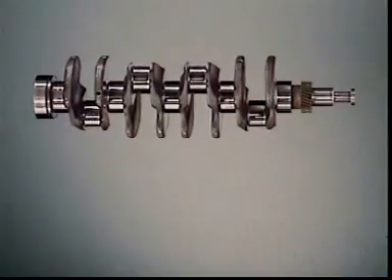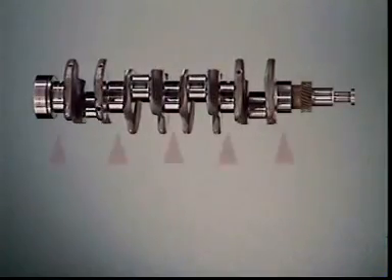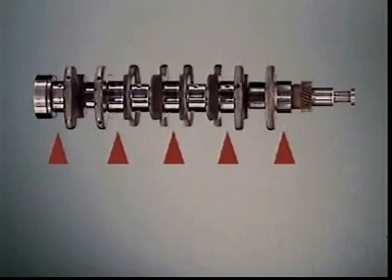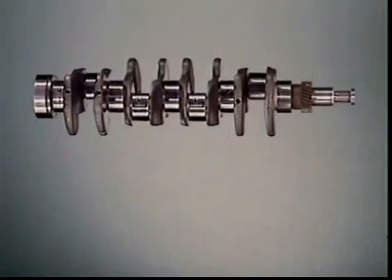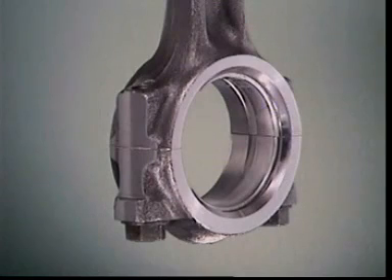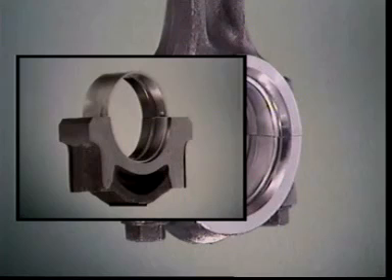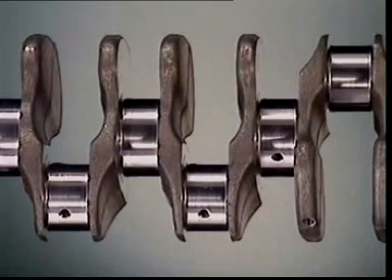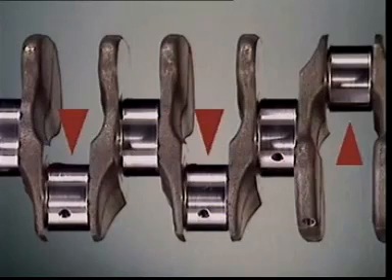The crankshaft is held in the engine block by main bearings, at points called journals. The crankshaft also needs to be located to stop lateral movement. This is done here by using flanges. Between the connecting rod and the crankshaft are connecting rod bearings. They protect the spinning crankshaft at points called journals.